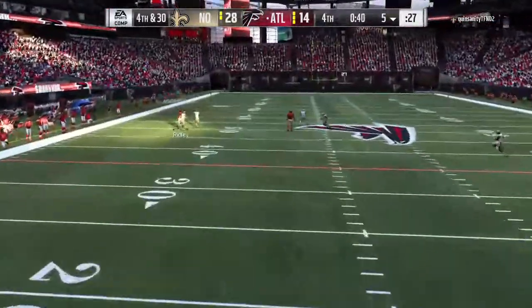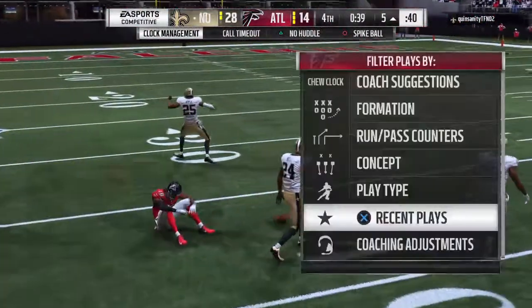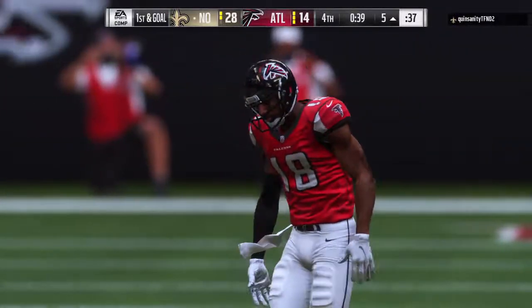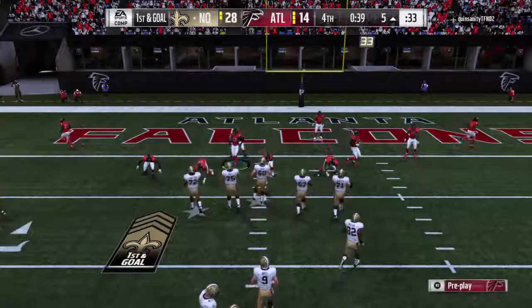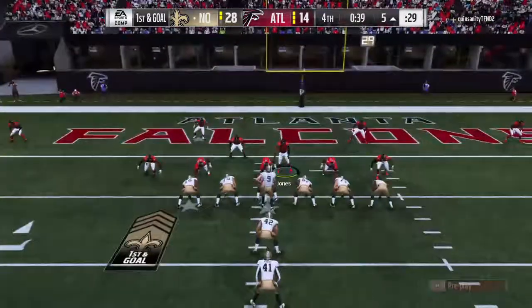Now a desperation throw deep downfield. And no, it's incomplete. They had to go for it with such little time remaining. And that'll be just about all she wrote for this one. Well, they probably don't need to run a play here, but you wonder if they're going to be able to resist on 1st and goal.